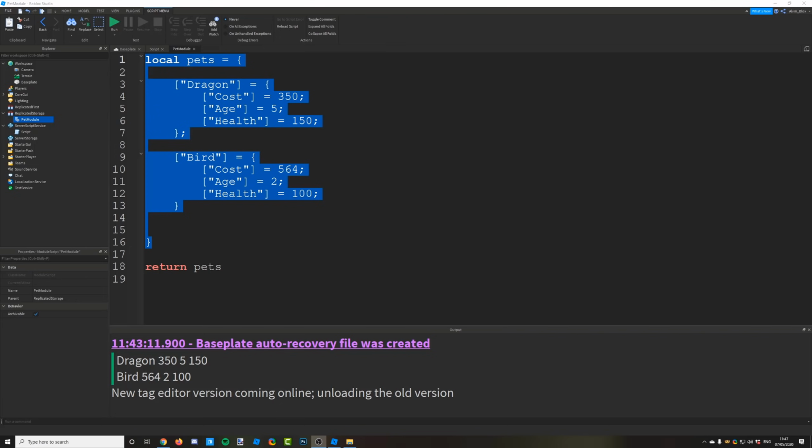But you shouldn't be using them all the time, so don't go thinking that every single function that you write you need to do in a module script. If you're only going to use it once in one script, then don't bother with a module script. Now, I write lots of functions that are just going to be used in one script to do something, so don't just think that you have to go and use module scripts all the time for everything, because you can overcomplicate things, and they are unnecessary for some things.